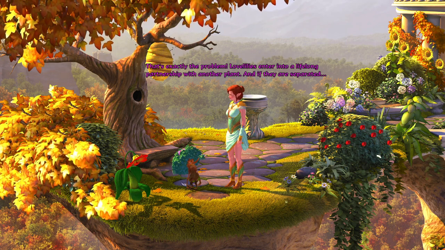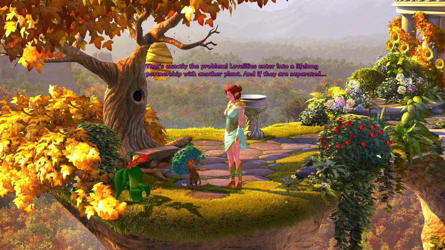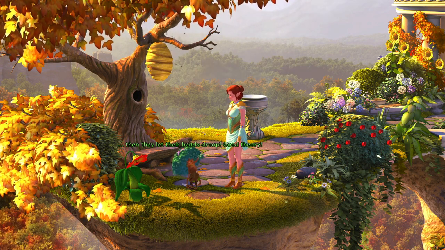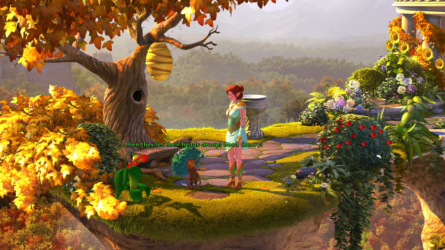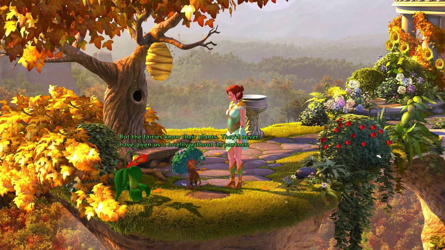That's exactly the problem. Love lilies enter into a lifelong partnership with another plant. And if they're separated, they let their heads droop. Good theory. But the fairies know their plants. They'd never have given us a love lily without its partner.